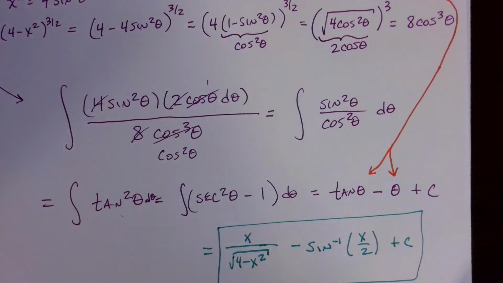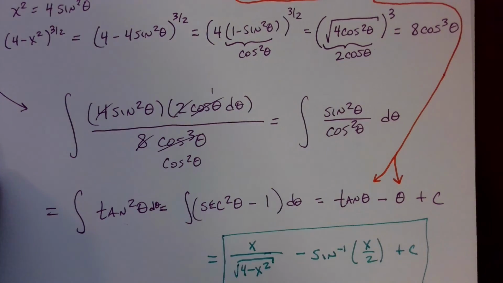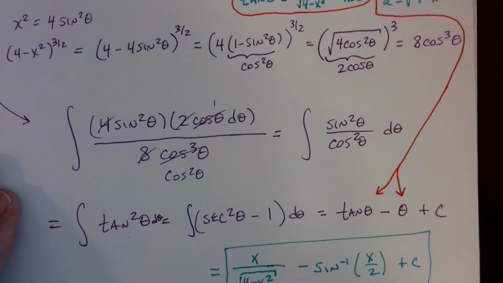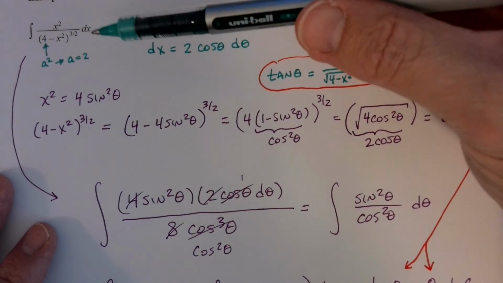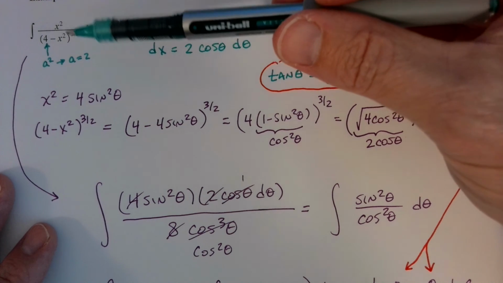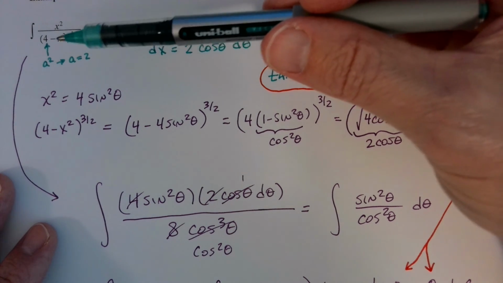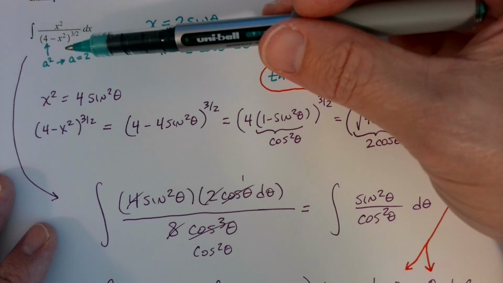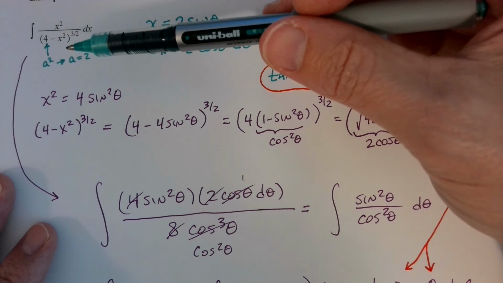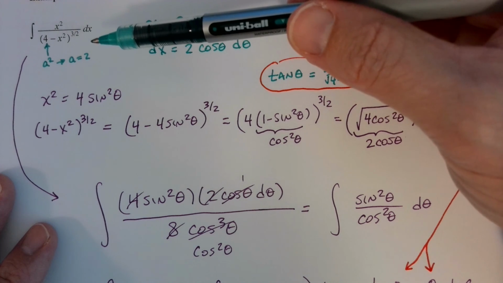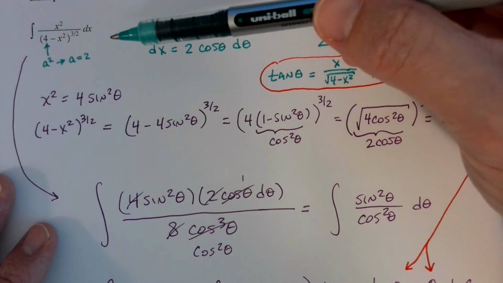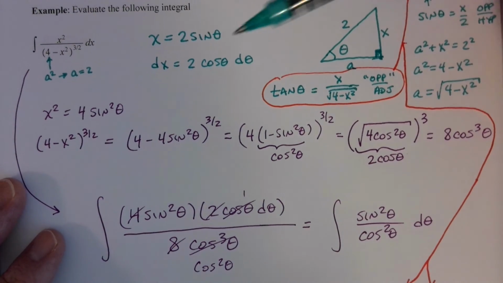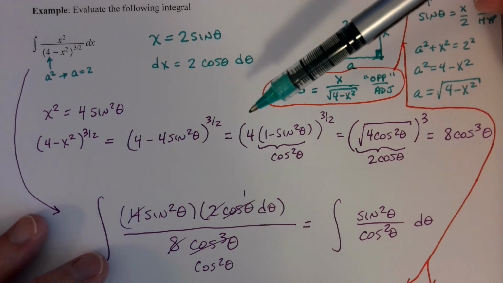So, really complicated process it seems like in some ways. But it's very nice. It allows us to do something we can't do otherwise. We don't know what the antiderivative is here. Again, if you try and use a regular substitution, it's not going to work out. If you let u be 4 minus x squared, du is going to be negative 2x dx, and you only have an x squared dx. Okay, it's not going to work out quite right. But this trig substitution works for us.